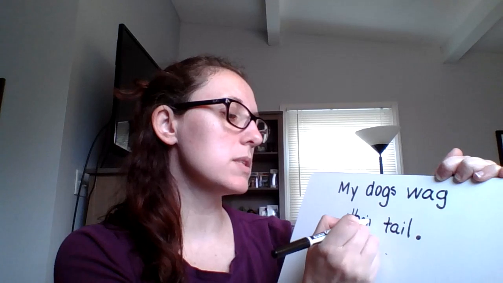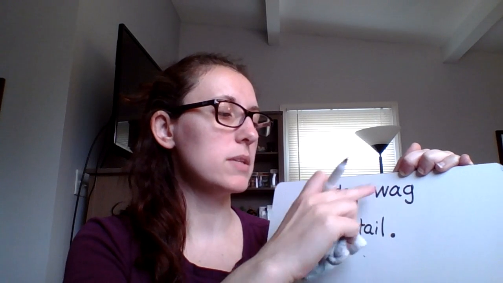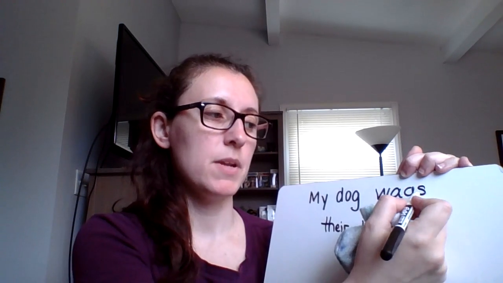So when we're looking at the subject for more than one, it will have an S and the verb will have no S. But when we look at one noun, it will have no S, but the verb will have the S. And I know that's really confusing, so that's why there's 15 examples on your worksheet. I'm going to go over the first 3 with you, so that you are not as held up by it or tricked by it.